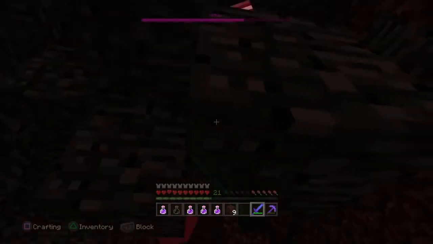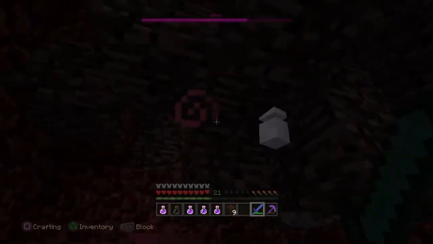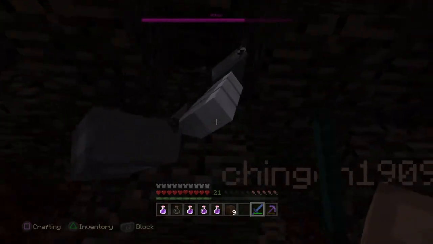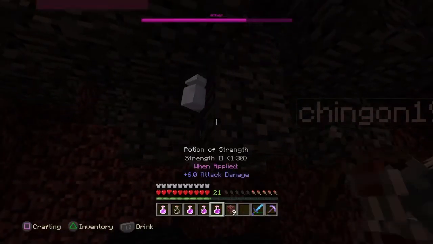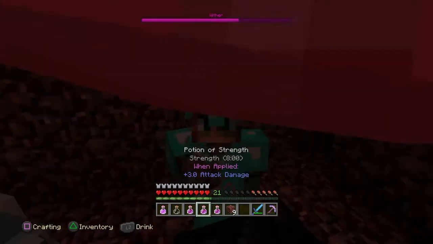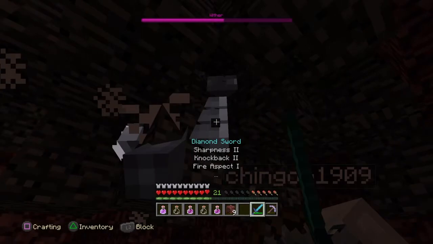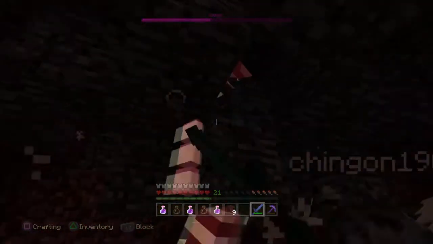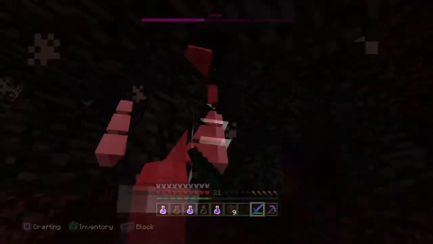This is really weird. Like, we're just trying to find ways to kill, like, just hit him. He's really in the bedrock. Oh, there he is. Okay, he came out this way. There we are. Come on. Here, I'm gonna drink a strength potion, just so then... Go ham on him, Chinglon. Go ham. Just go ham.